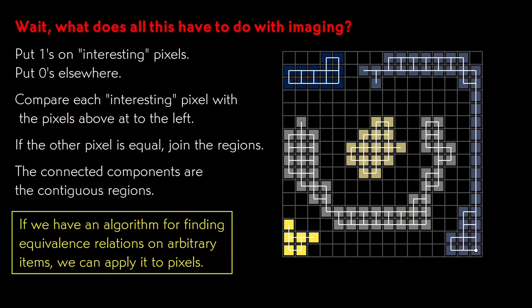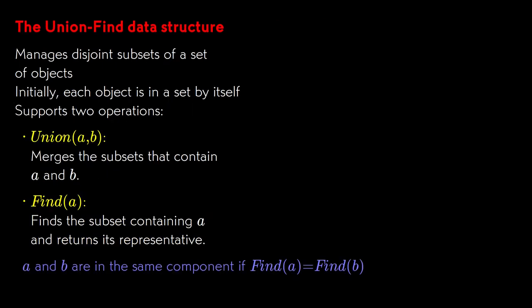Let's move on to a concrete design. We have a requirement for a data structure that can manage an arbitrary collection of disjoint sets drawn from an arbitrary collection of objects. It can be initialized with each object in a set by itself. It then needs to support only two operations. Union, which unites the subsets the two objects belong to, and find, which finds the unique representative of the set that a given object belongs to. For the requirements that we've outlined, it doesn't need to support any sort of splitting of the sets. Once a union has been done, it will never be undone. Those whom the algorithm has united, let no one divide.